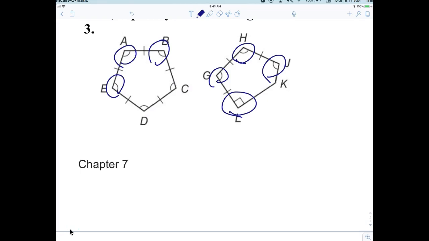If 4 of the angles are congruent, does that prove that they're similar? No, listen to me. That's a very good question. We're going to come up to that. And I'll tell you why. Think of a square and think of a rectangle. A square and a rectangle are not similar, but their angles are equal. You see what I'm saying? It's very confusing. Because it sounds to me like all rectangles should be similar. All rectangles should be similar in my mind. That's when I was first thinking about it. But that's not true, right?